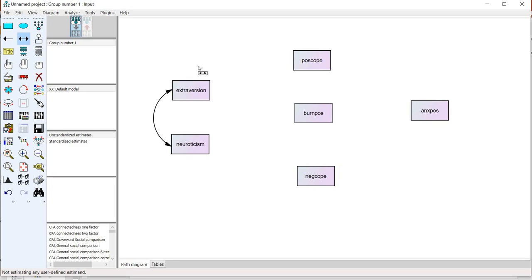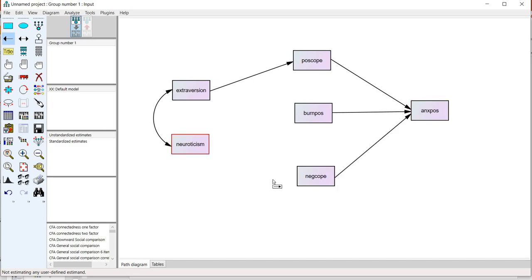Next, we'll go ahead and draw in our paths. So I'm going to click on the single-headed arrow icon, and that button's now activated. And now I'm going to draw in an arrow from extroversion to positive coping, from positive coping to anxiety right here. We have burnout to anxiety, and then negative coping to anxiety as well.